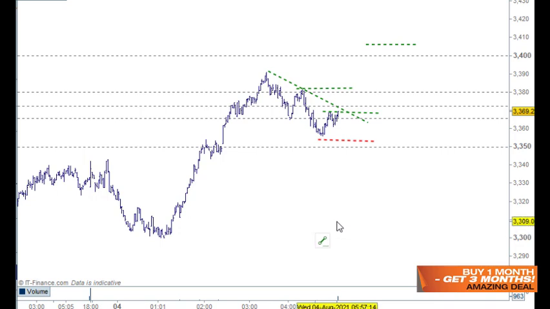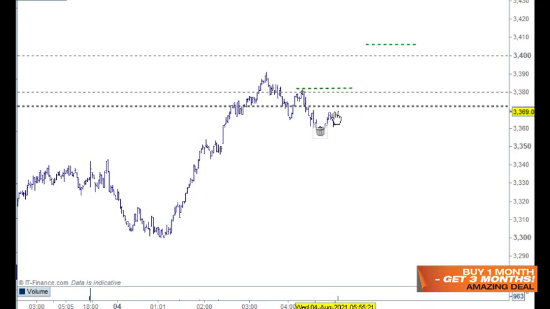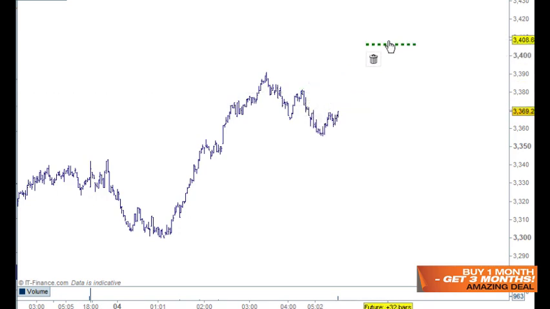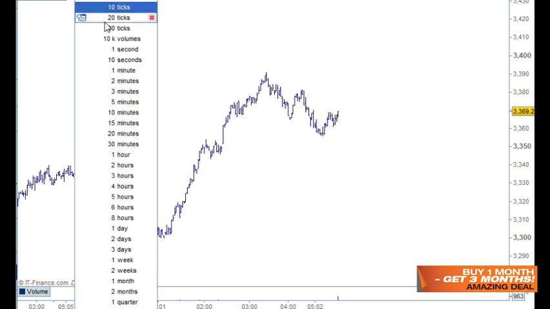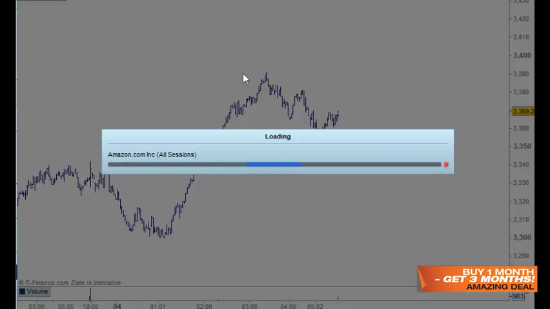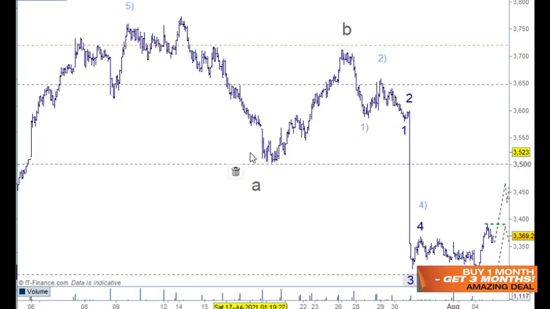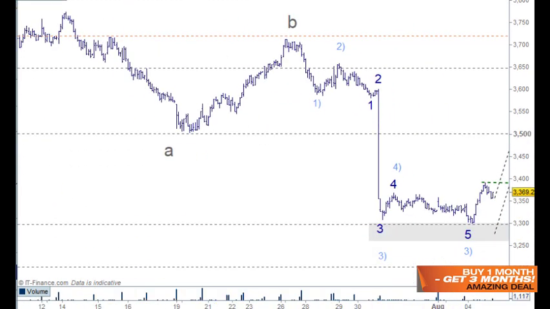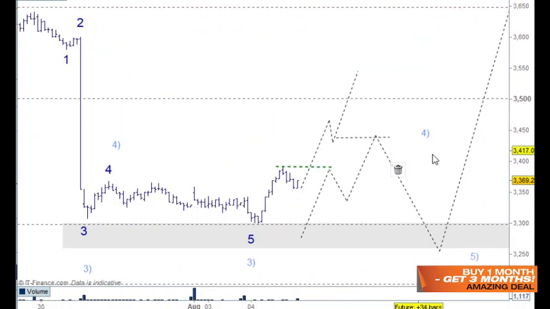I won't go too much into the intraday things. I mean, I would be adding all through these as well. I'd be building all through here and here. But yeah, that's another story. So I'm just going to clean this up because I don't really come to the 10 tick chart on this particular stock, but anyway, you get the idea. So let's just go back to our, was it the 100 ticks we were looking at? Yeah, let's just go back here. So we've refined that a lot more now.